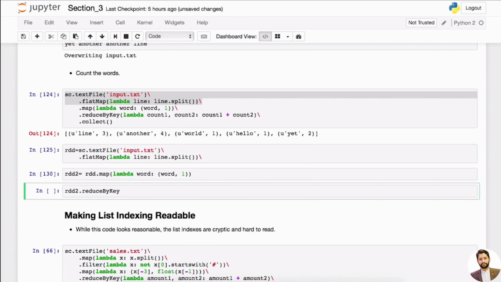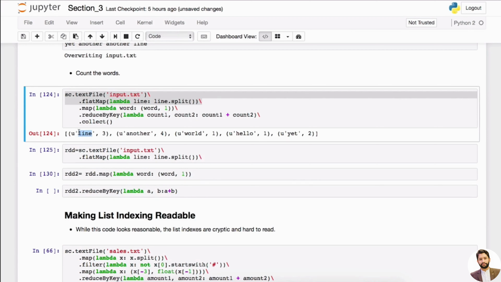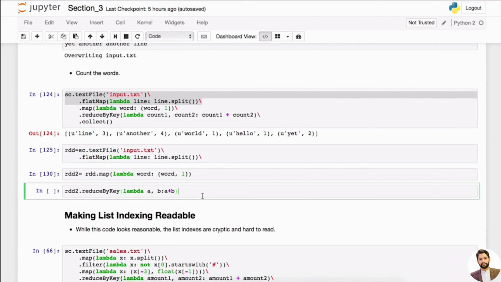And then what if I want to do RDD2 dot reduceByKey? You can auto-tab it to autofill it, and then what I want to do is lambda of A, B, map to A plus B. How does it know? Because the key here is that you have to put your key as the first element in this tuple, so that Spark will know that that's going to be the key that you're going to use to reduce. So what if I do this and then do collect?